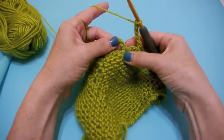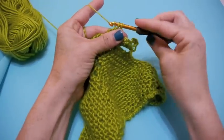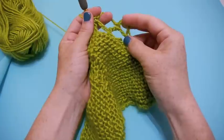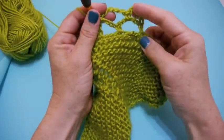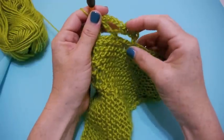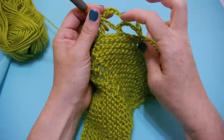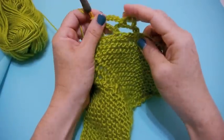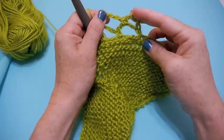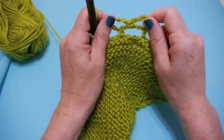You're going to skip that single crochet from the row before and go straight into the next five-chain space loop, and single crochet there. You can see it forming — it's almost like scales, like a little mermaid tail. You can see how the scallops are forming, and that's all there is to it. It's fast, simple, and has a great drape.